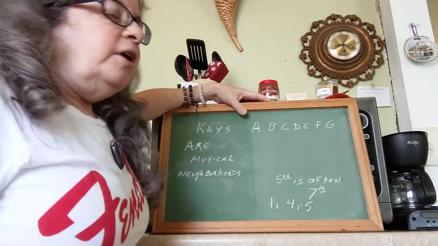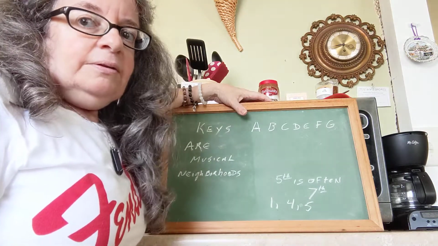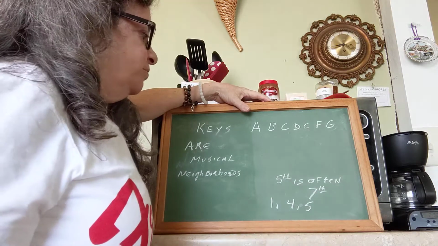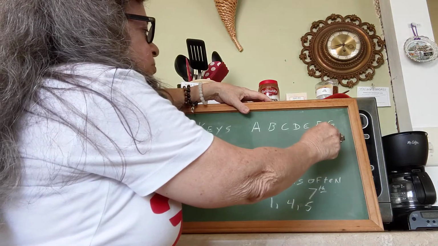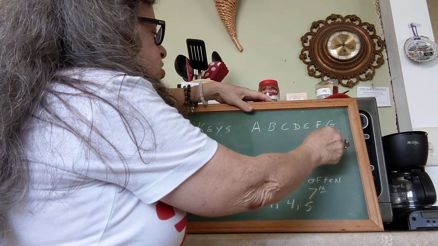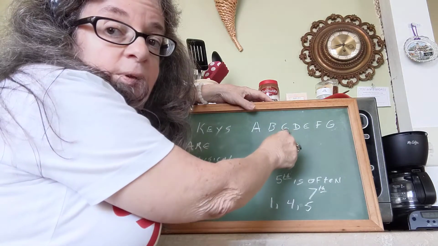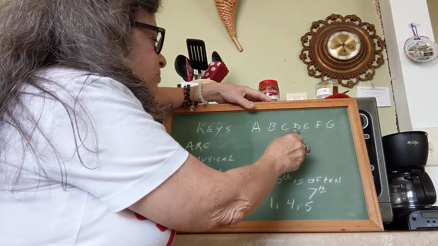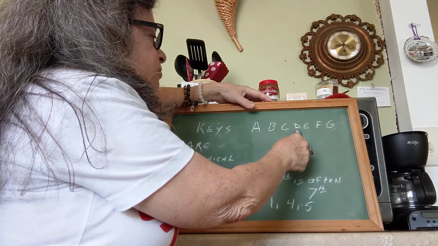So let's say, for example, I'm going to say to you guys, we're going to play a song in the key of G. And you guys are sitting there going, what does that mean? What it means is this: G is our 1, right there. Starting with that 1, we go up to the 4. So we go G, A, B, C, and that's the 4th. So now we know that the 4th is a C chord. Then we ask, what's the 5th? And we go to a D. So for the key of G, we now know that our chords are going to be G, C, and D.